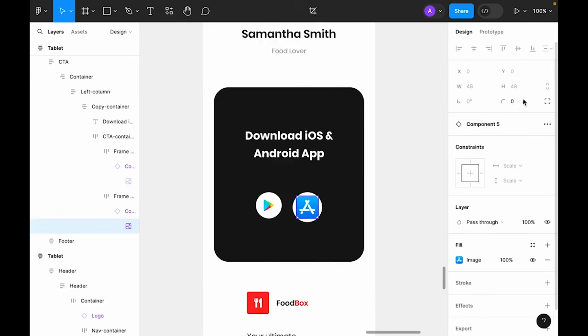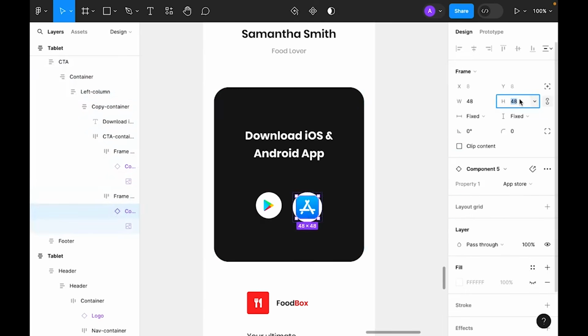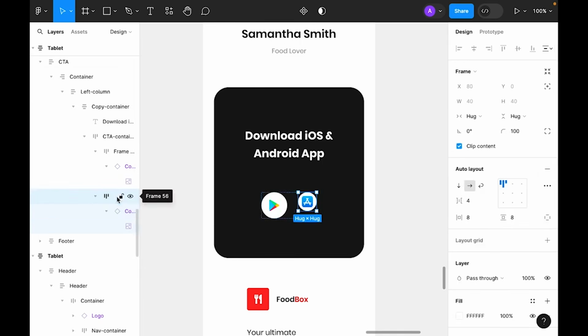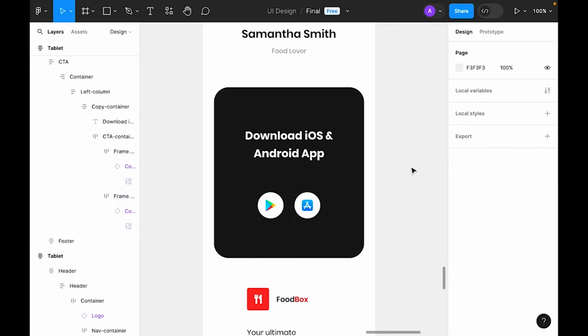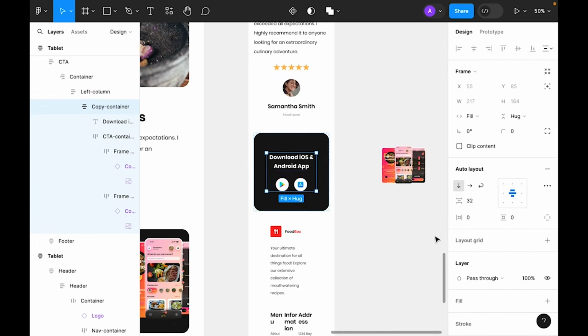Okay, this one also needs to be, let's try 24. And for the padding, let's add 16 by 16. Okay, let's try 32.